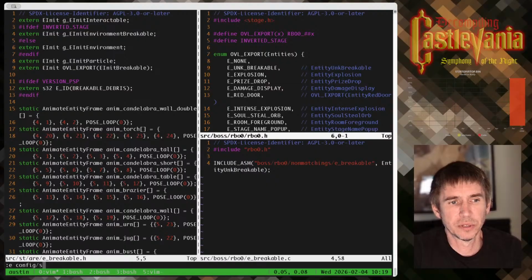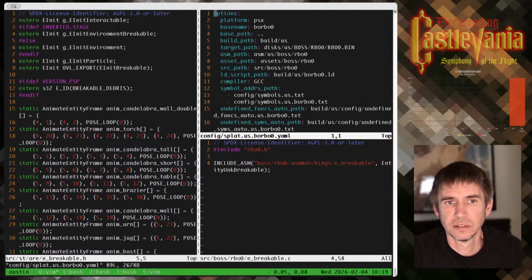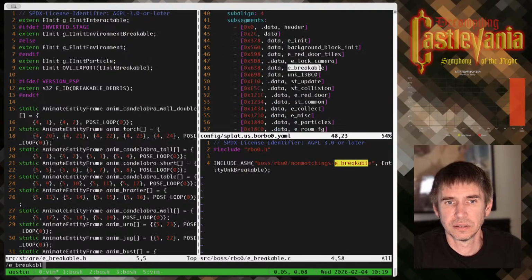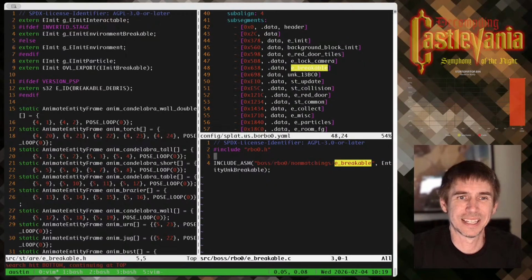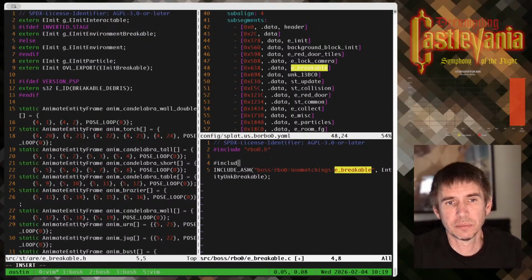So I'm going to open up the splat config, and we're going to see if this works. I'm going to set data to .data for e-breakable, which says we're going to get it from the C file. And we're going to include the ARE breakable.h.